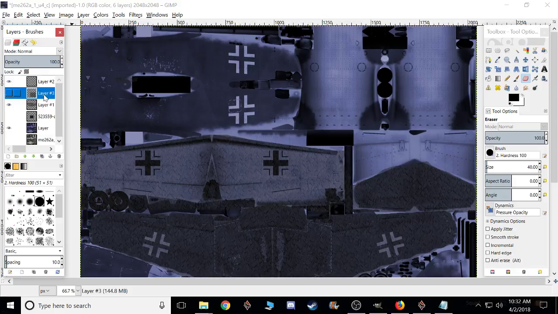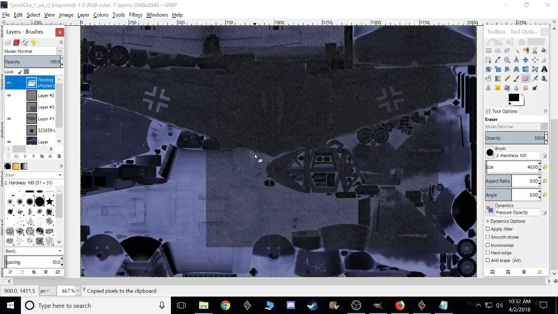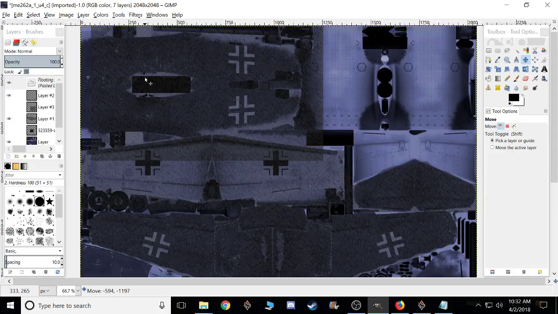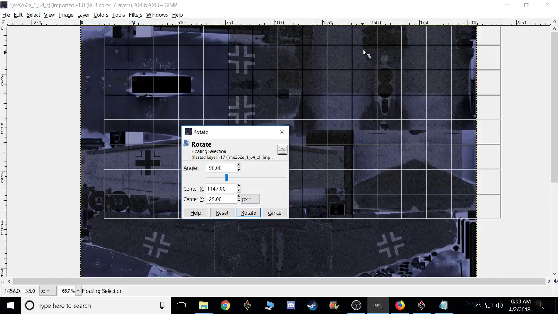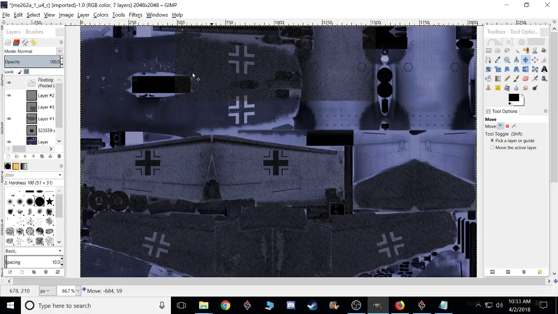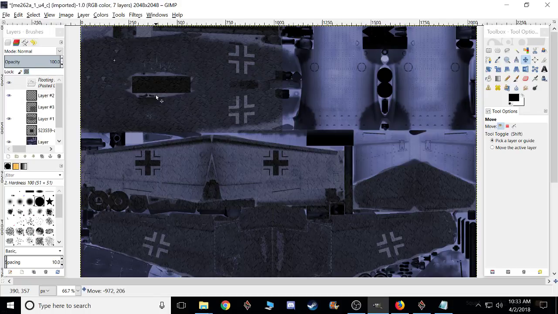Control-C, Control-V, and move. Now where are we putting texture? We're going to put it on the sides of the cockpit. So because this is going sideways, we're going to flip it. No, we're going to rotate it. Let's go to our rotate tool and hold Control. And that allows us to rotate 90 degrees, or you can just put in minus 90, rotate. There we have it. You see how the denticles are lined up? I'm using this new word as much as I can. Are lined up like that.